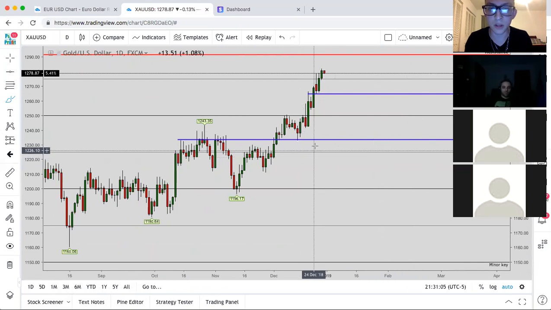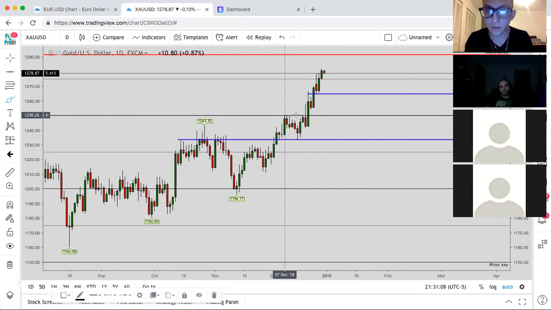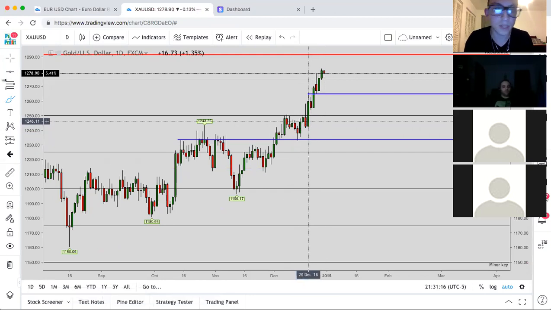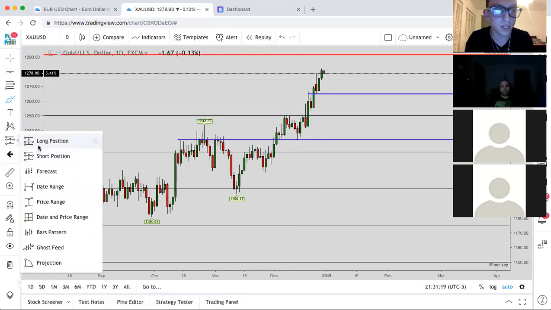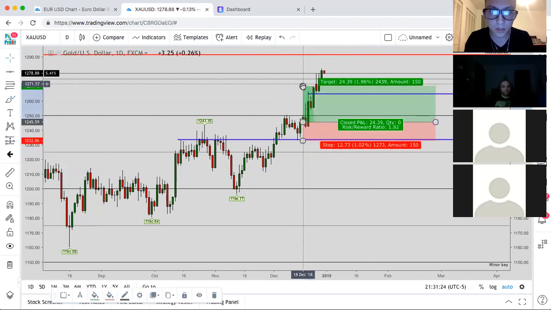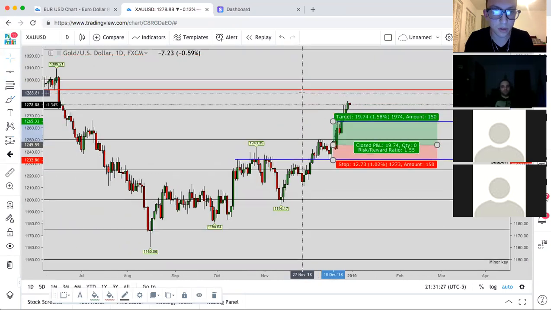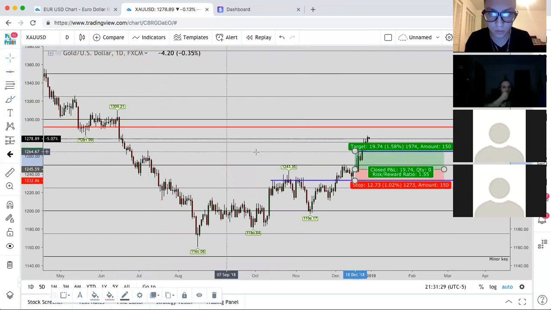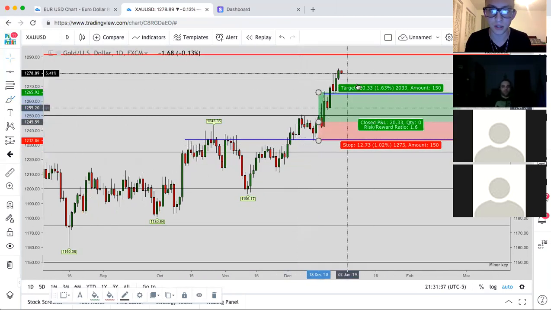To trade this, I'm really looking for a significant pullback or something like this, where we have a few days of consolidation and then a strong candle pushing to the upside. This would be a significant reason for me to enter the market for a buy, if we see something like this again, where you enter the market looking to go up to the next major level based on previous price. So this target would have been at this level right here. And you see that it was easily hit, and then we had a push above that level, a retest, and then it continued to go up.